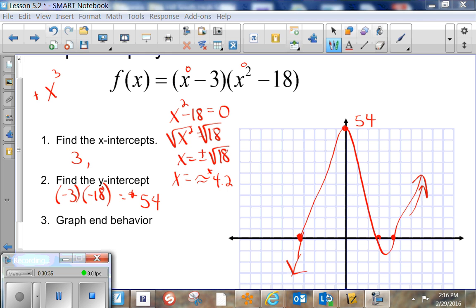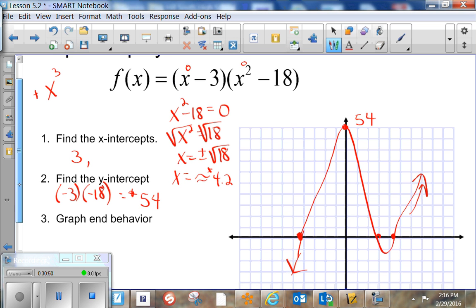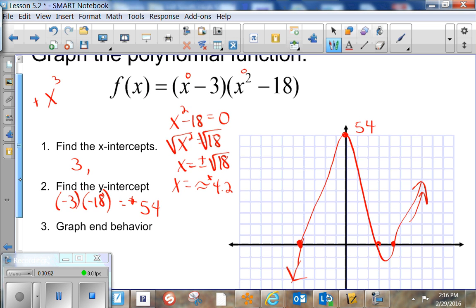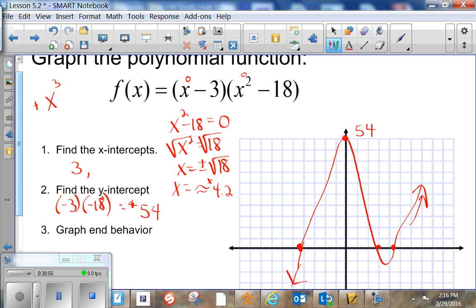Oh, because right here, when I took the square root of 18, I set this equal to 0, the x squared minus 8. Worked that out, and x ended up being plus or minus the square root of 18. So you need both positive and negative. Well, if you have an even exponent outside somewhere, if I had a 4 here, a 2 here, I'd be bouncing. But I don't have anything outside. So it's about evens or bounces, odds or squiggles. Okay?